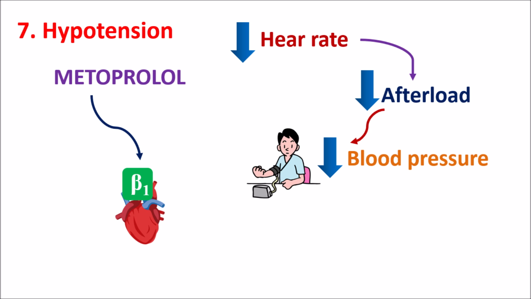So with use of metoprolol, we can observe some drop in blood pressure. Both systolic as well as diastolic blood pressure can be reduced. And we can even observe a drop in pulse rate. So with a higher dose of metoprolol, a significant hypotension can be produced. That's why it is always better to start with a low dose in order to treat cardiovascular conditions.